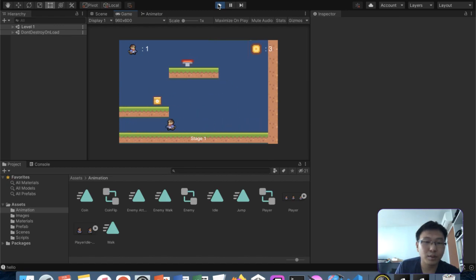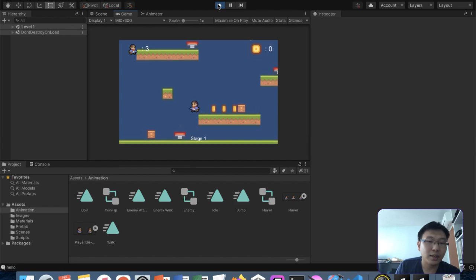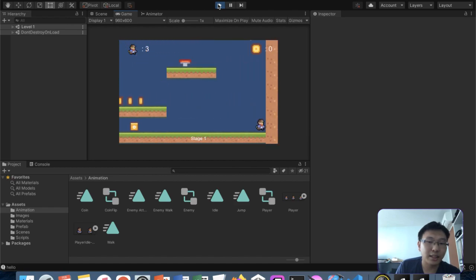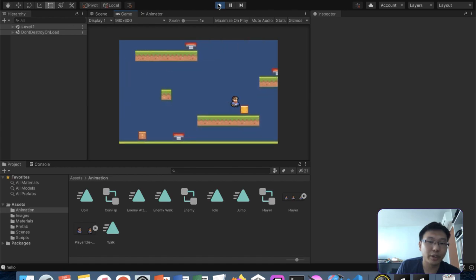Okay, so now the thing is, do we want the box to follow the player or do we want it to continue its movement? I think one nice way to do it is you can let it move every second, and then if it manages to see the player, it will continue where it is. If not, it will change direction.